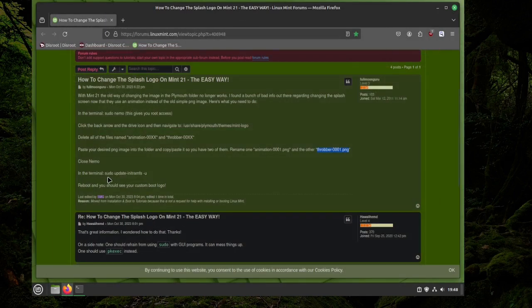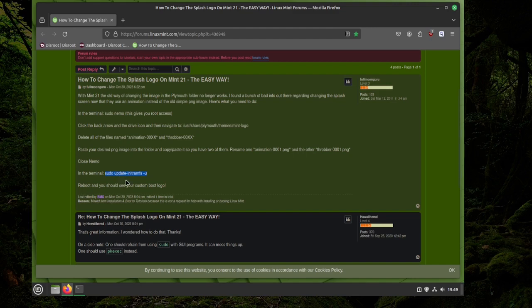And then in the terminal, do a sudo update-initramfs -u. This one I will use sudo because I'm not sure if pkexec is going to allow it to really take. We want to use that super user and really make sure that it gets done.